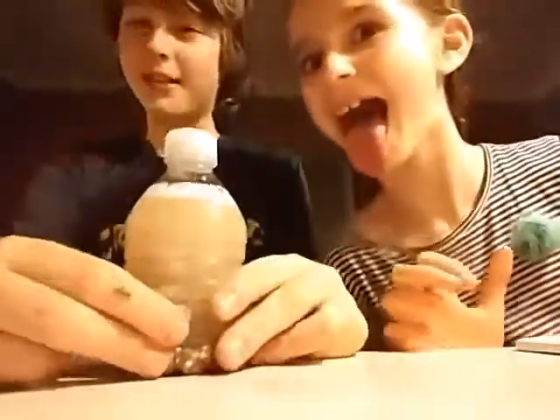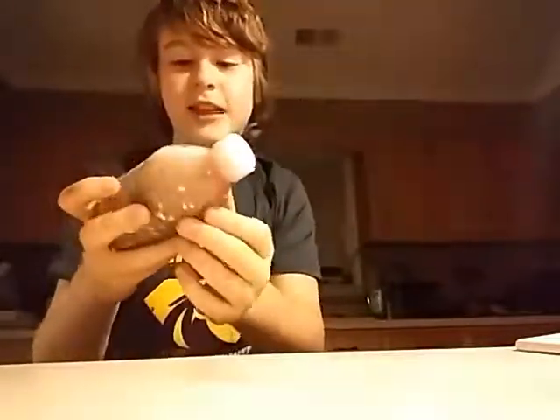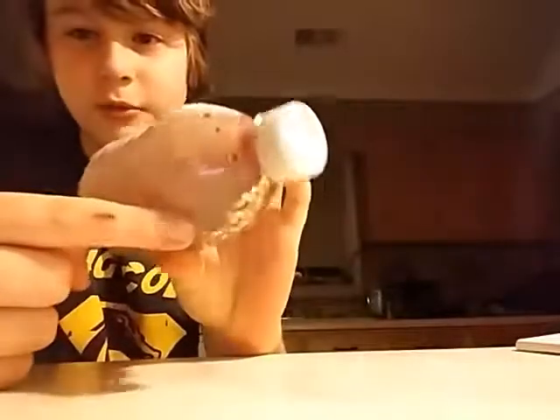You're probably wondering what the heck I'm holding in my hand. This is a fidget bottle made by my sister — her name is Lavender Love Ocean, go check her out, she's a YouTuber who plays games. The point of it is to squeeze it, shake it, and watch the glitter inside move around.